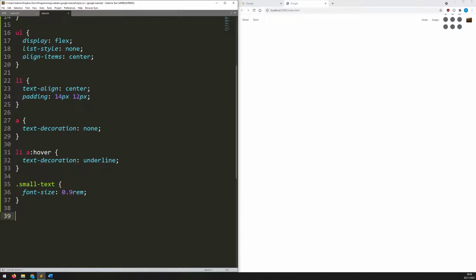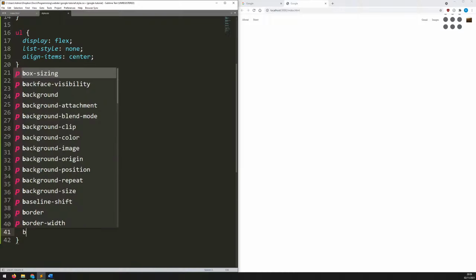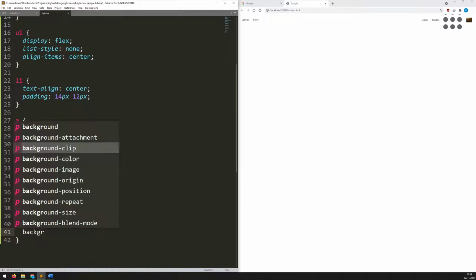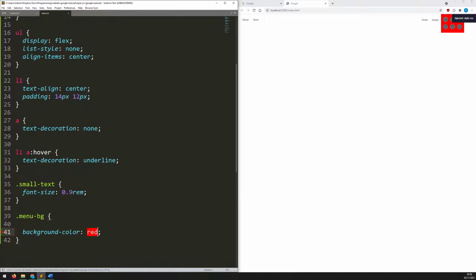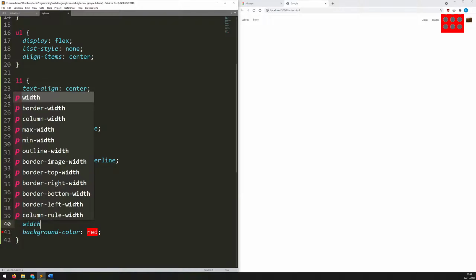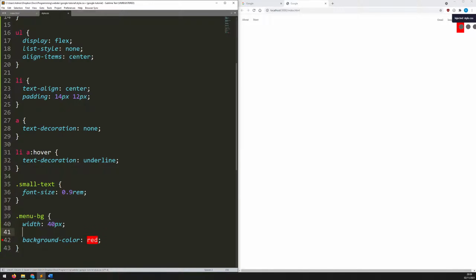Now, why have I done it this way? Well, if I start styling both of them, it will become apparent. So we'll say menu background first of all. We'll style that. And actually, just to visualize what's going on, let's give it a background color. This is just temporary, I will delete this, but let's just say background color of red. And there you go. So you can now at least see what's going on in the background here. I need to set a size for this: width of 40 pixels, height of 40 pixels. Okay, so you see the image hasn't changed, but the little placeholder for it has, and it's actually looking about the right size.